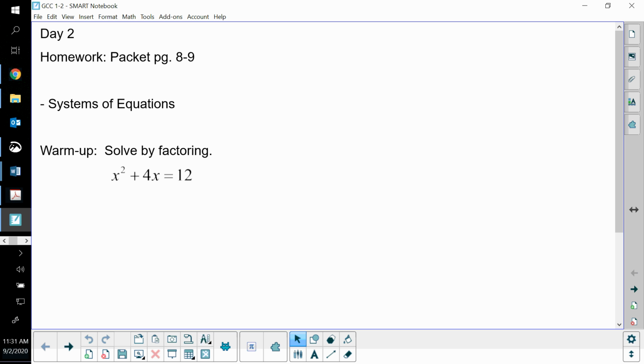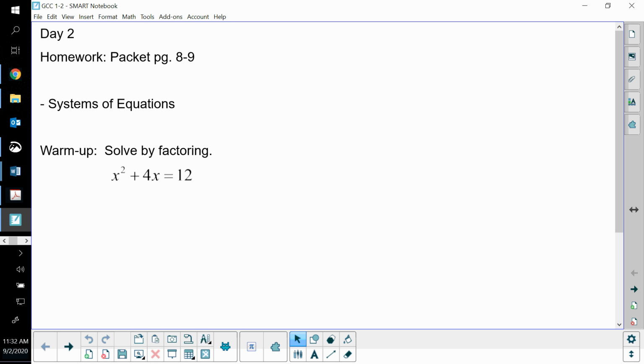And what you will do, regardless if you are remote or in class on the day it's due, by 5 a.m. that morning, you'll take pictures and upload them to the assignment on Schoology. So it's probably unlikely that you'll be up at 5 a.m. So the purpose for having it at that time is so that you do it the night before. So I want you to be doing it the night that it's assigned.